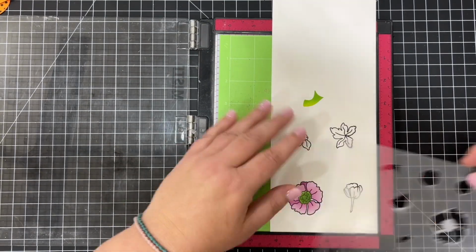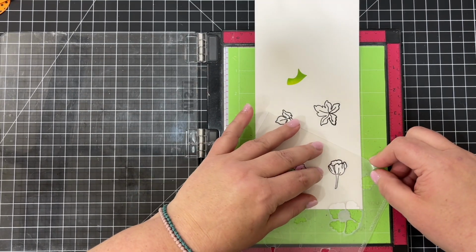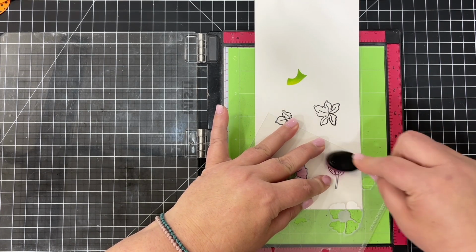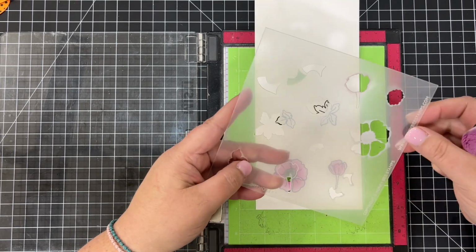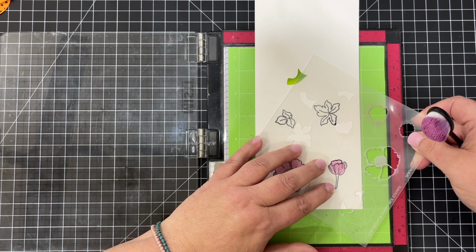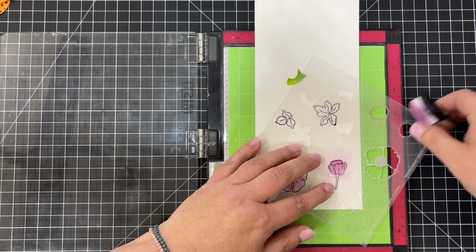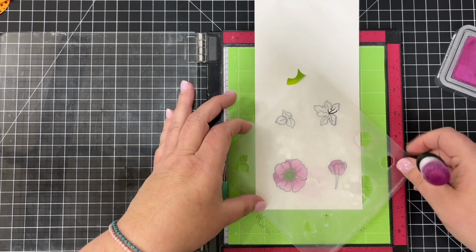Now the next thing I'm going to do is the little bud. Move my paper up. I just have an inexpensive sticky mat stuck in my MISTI, and it kind of holds that paper in place. But this little bud is also very easy to line up because the lines are etched into the stencil. So next, I'm going to take the next layer, and I'm going to go a little darker for that petal that's tucked back there behind.